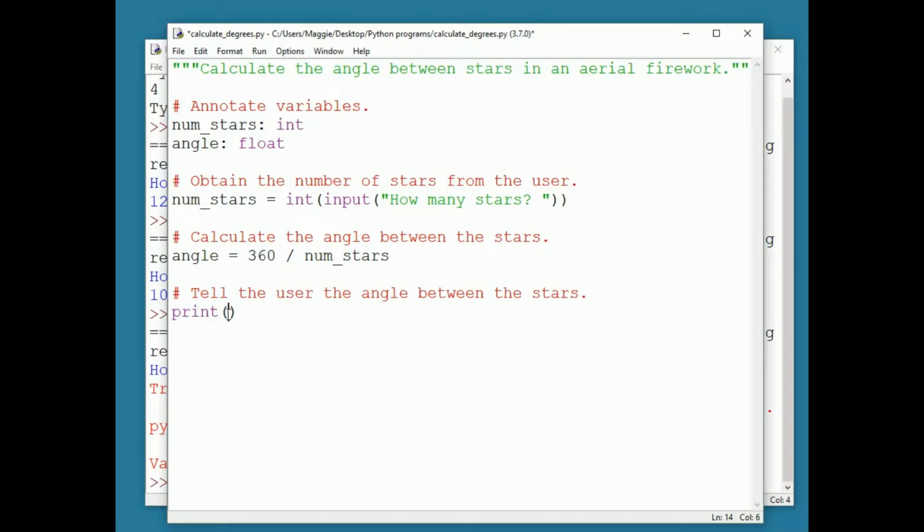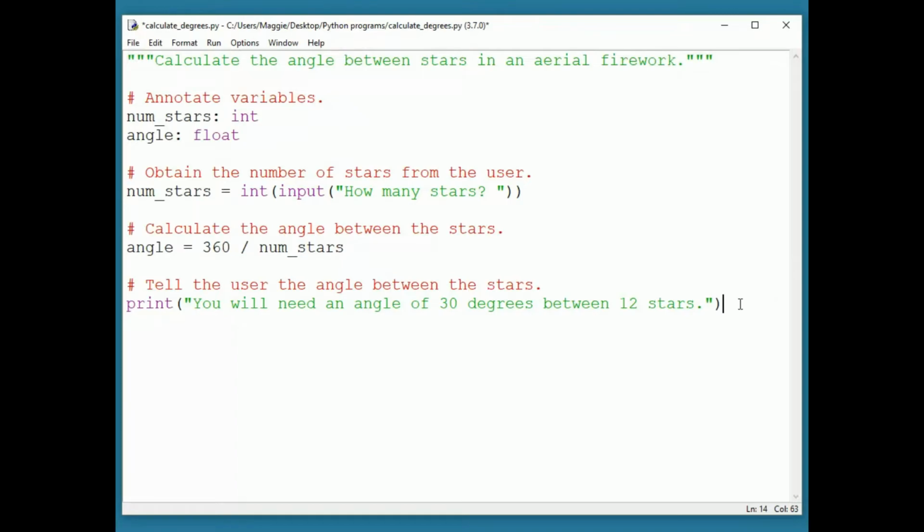Then our output might look like, you will need an angle of 30 degrees between 12 stars. But of course, the user might not have typed in 12, and the angle isn't 30 if they didn't type in 12, so we need to substitute the values that are in our variables. Where there's 30, we need to substitute in the angle that we calculated. And where there's 12, we need to substitute the number of stars the user entered.